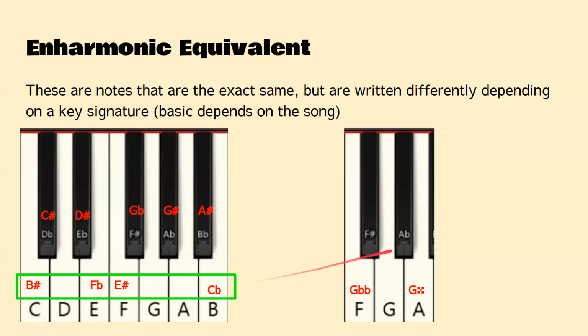And then the other thing over here with the double flats and double sharps. So if this is G flat, which is the same thing as F sharp, and this is G double flat, F is the same thing as G double flat. And like I said, these are also only if there's very complex key signatures, not very common. And then here we have A is G double sharp, because this is G sharp and this is G double sharp. So hopefully that's not too confusing, but it may be simpler if you just look at a piano and know how the keys work.